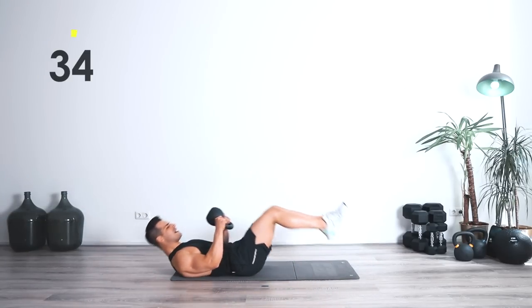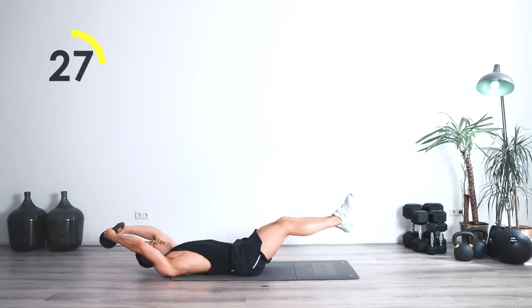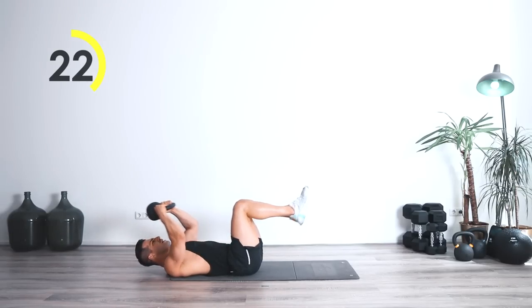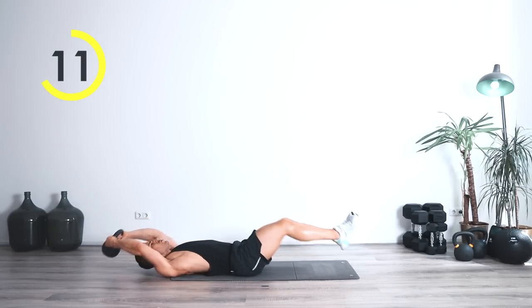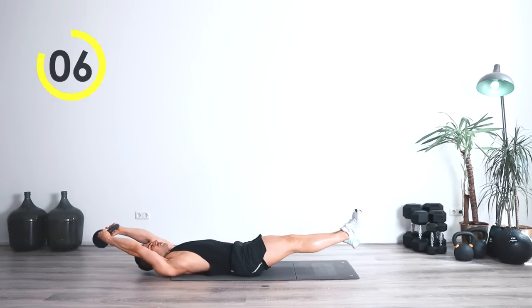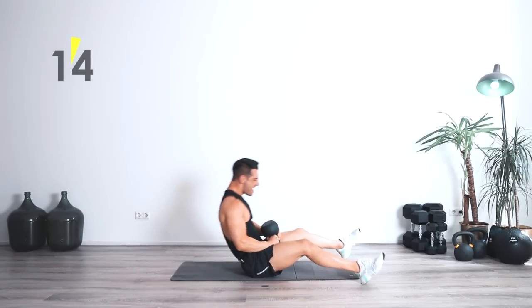5, 4, 3, 2, 1. Let's get it. 1, 2, pull back. 1, 2, pull back. 1, 2, pull back. Here we go. 2, coming back. 1, 2, show me what you got. Come on. Bring it back. 1, 2, pull back. 1, 2, pull back. 1, 2, come on. 1, 2, pull back. 1, 2, here we go. 1, 2, there we go.